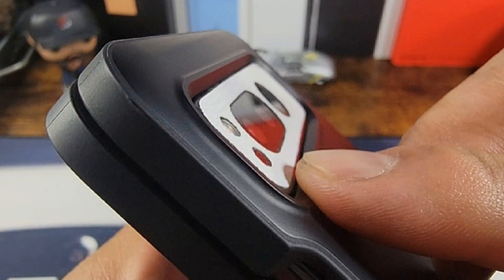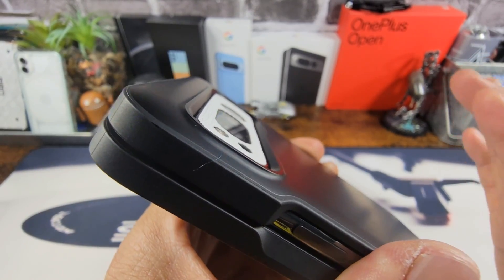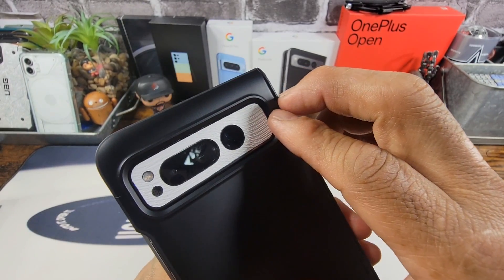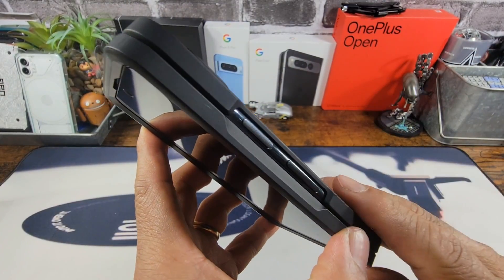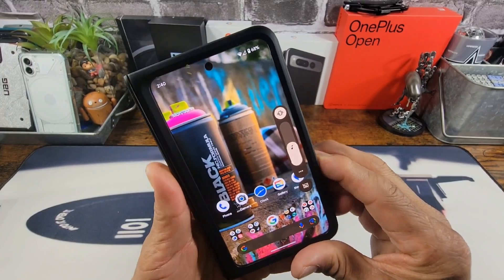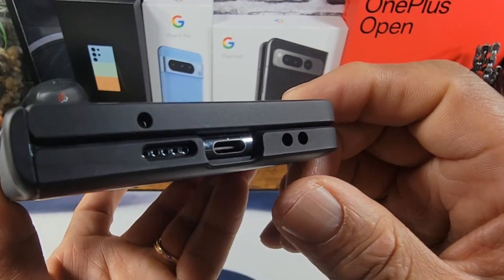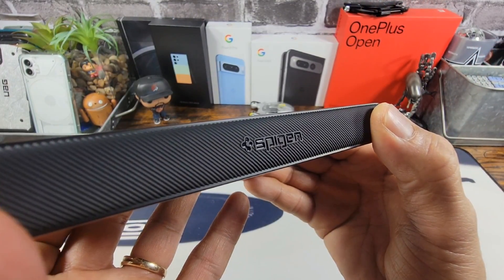You can see that we have a lot of lip surrounding the camera bar area and some depth going on there. So sitting down on a flat surface, or if the surface is a little bit rough, you are good to go. Anything rougher than that, I would use your discretion — I would probably invest in a camera glass protector for that area. The power button that doubles as the fingerprint reader and your volume rocker are nicely exposed, with a lot of space to utilize those areas — you'll have no issues whatsoever. Up top, cutout for your speaker grill and a cutout for the top mic. At the bottom, three little cutouts for the bottom mics, a huge cutout for the USB Type-C charging port, and a cutout for the bottom speaker grill. On the hinge protection there, you got the Spigen brand name.